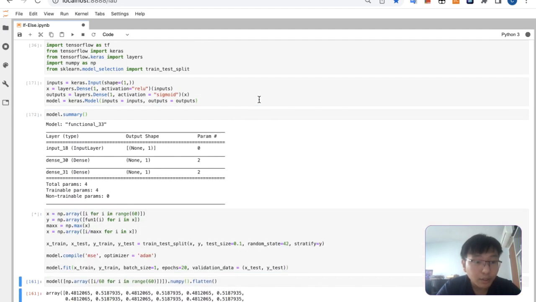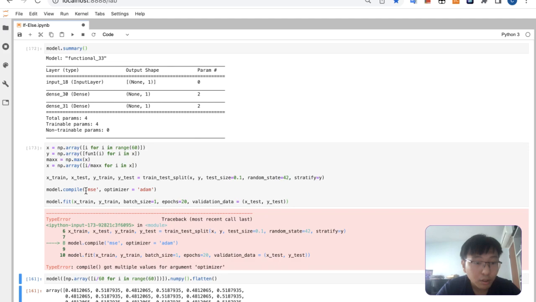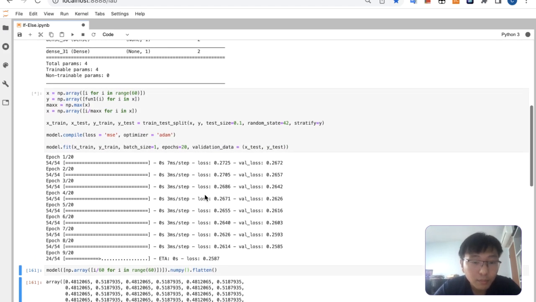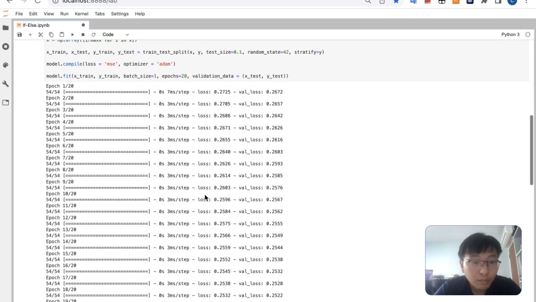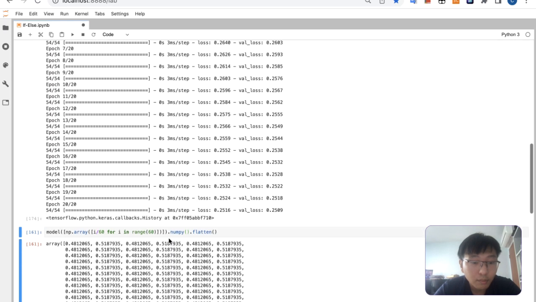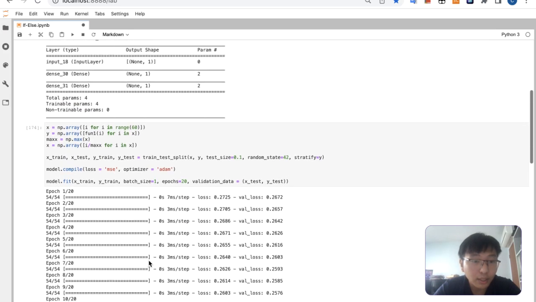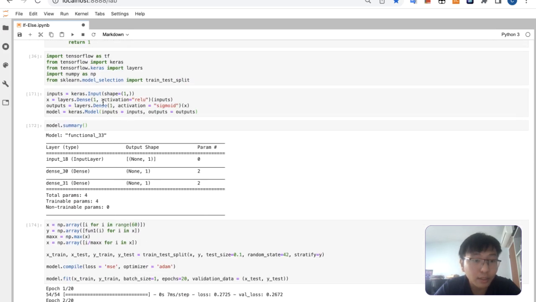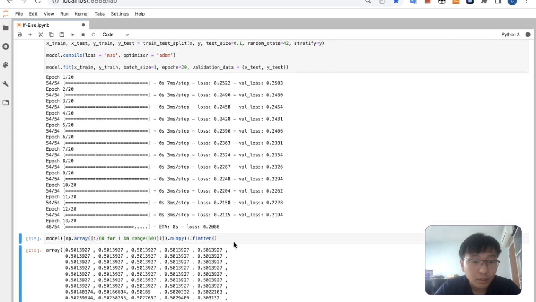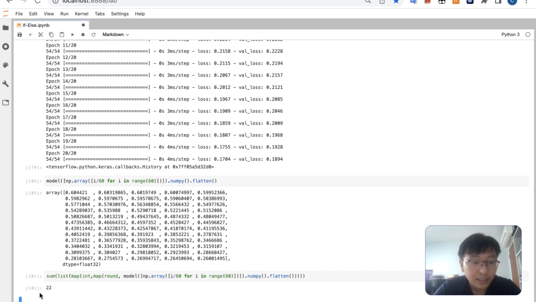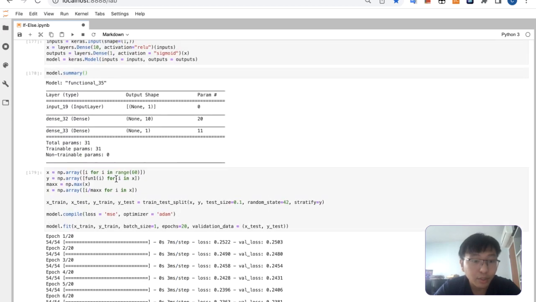Okay, let's try again. That didn't work out. So just 1 unit for the middle layer is not enough. We try 10 units. You can see that there's some decrease. There's some training done if we use 10 units.